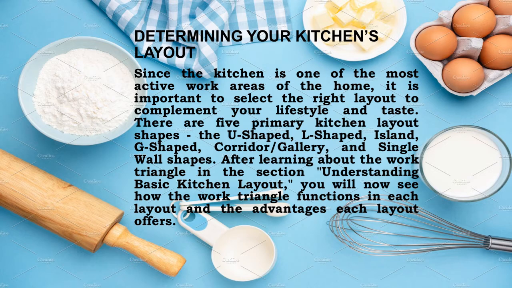Determining your kitchen's layout. Since the kitchen is one of the most active work areas of the home, it is important to select the right layout to complement your lifestyle and taste. There are primary kitchen layout shapes: the U-shaped, L-shaped, island, G-shaped, corridor, gallery, and single wall shapes. After learning about the work triangle in the section, understanding basic kitchen layout, you will now see how the work triangle functions in each layout and the advantages each layout offers.